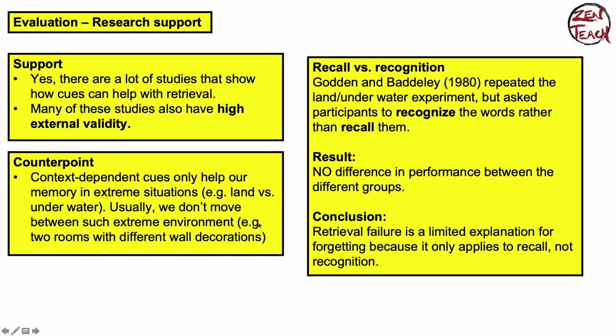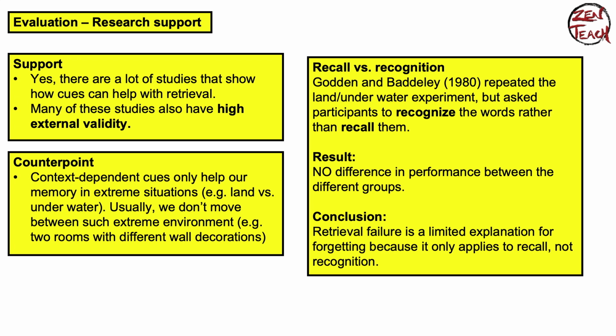Right? For example, if you were to study in 2 different rooms, you're going to have slightly different wall decoration. I don't know if that's going to help you remember anything. But if you were to take your final exams in the sports hall, I don't think that taking your psychology classes in the sports hall is significantly going to improve your performance on the final exam, right? Because the environments are not different enough. So maybe the effect of the context-dependent cue is so small that you need very different environments to even be able to measure its effect.